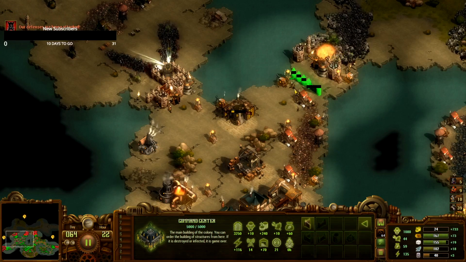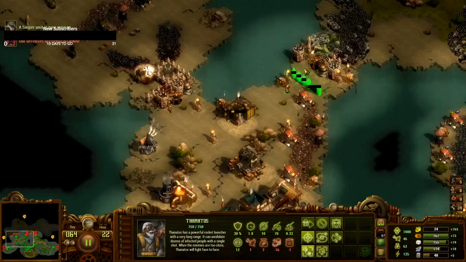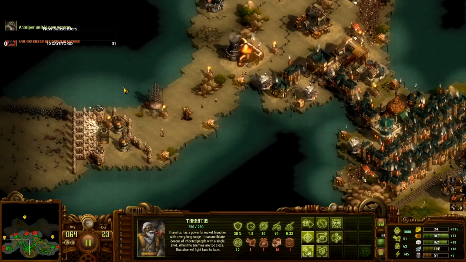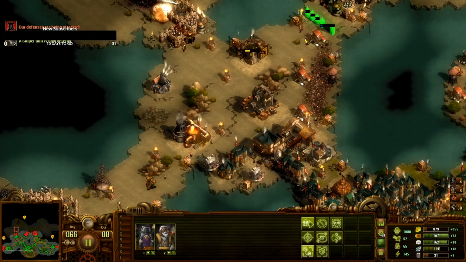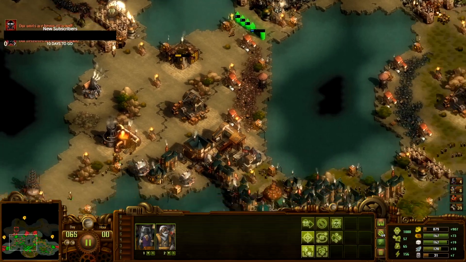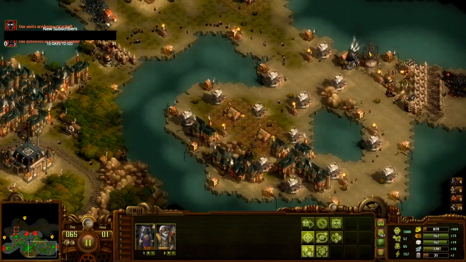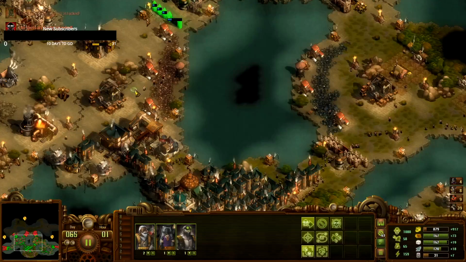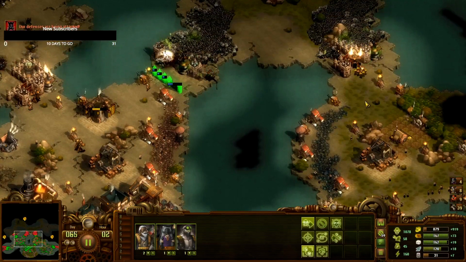Our defenses are being attacked. Let's put this artillery to use. At your service. The walls are under attack. Our forces are in danger. They are attacking the colony defenses. Indeed.